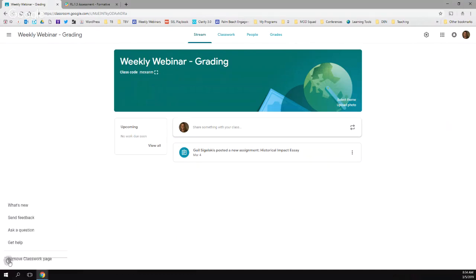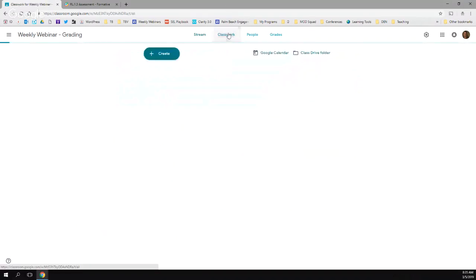If you go down to the question mark, in this case it's going to say remove the Classwork page because I'm already in the new version. But if you are not in the new version with Classwork, you're going to see add Classwork page. If you click that, all it's going to do is add the Classwork tab here, which makes organizing assignments a lot easier and creating topics. I just wanted to share that out quickly in case you're still living in the old Google Classroom and you want to update.